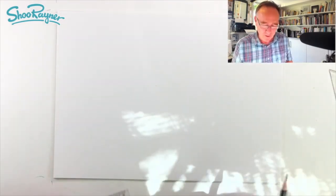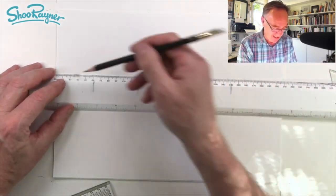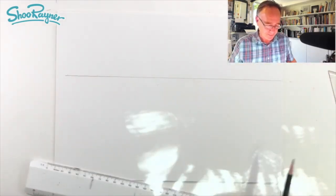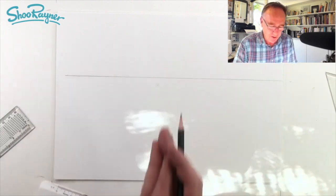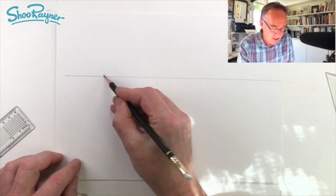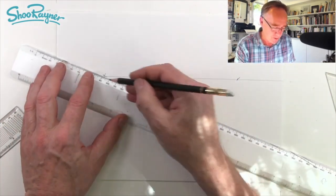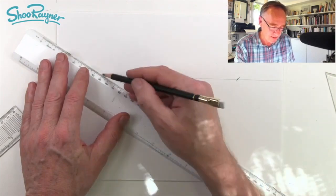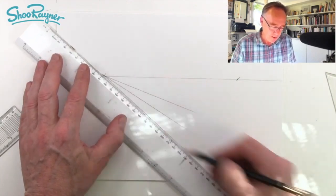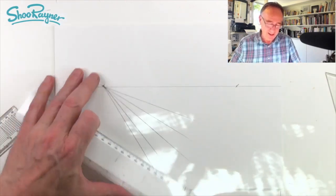So what's that all about? Let's draw another horizon line. With 2 points, rather than going into this vanishing point in the distance, we'll choose 2 vanishing points. And then we can draw these radiating lines from there, coming all the way like this.